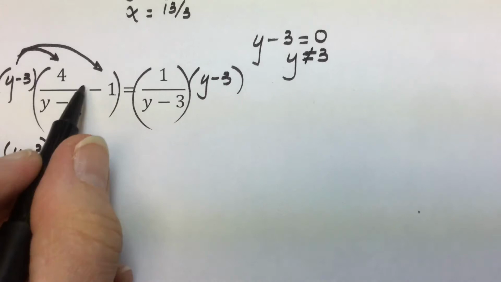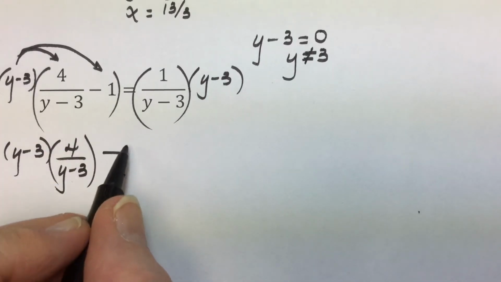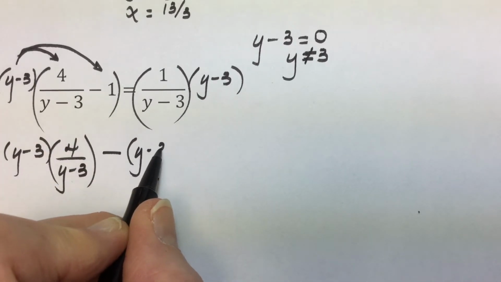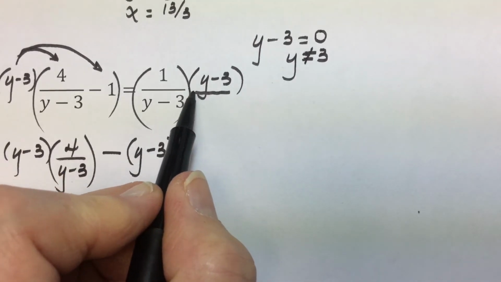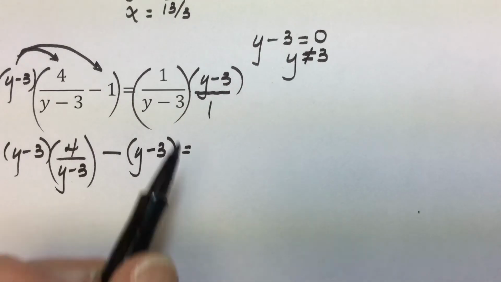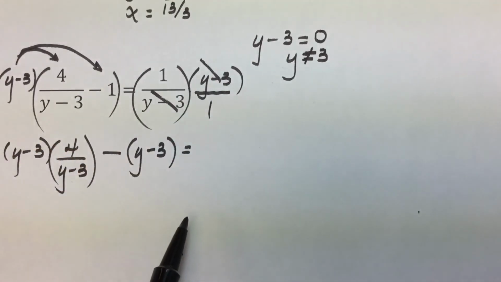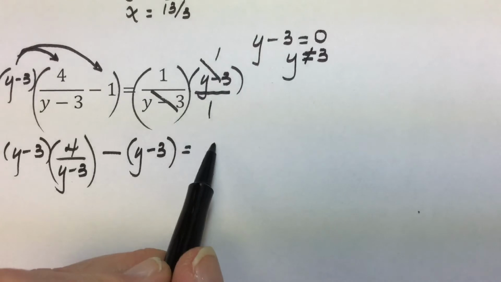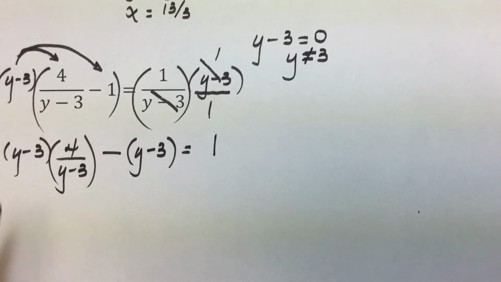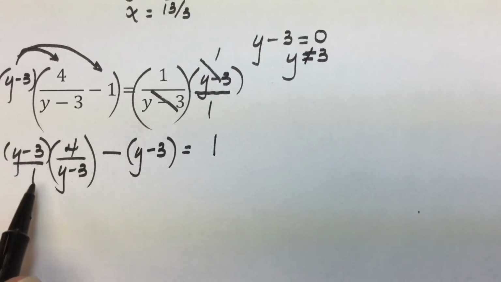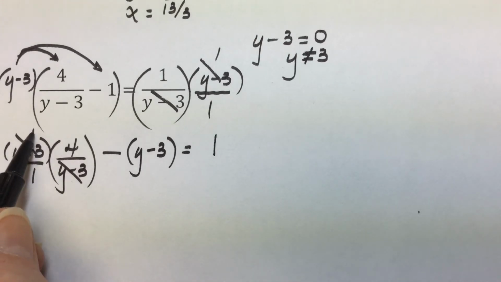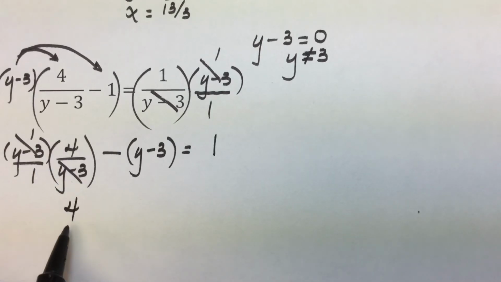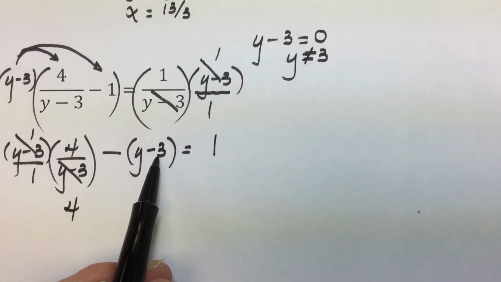term, our rational expression, minus y minus 3 times 1, which is y minus 3. On the right-hand side, the y minus 3 has a denominator of 1. We have a common factor of y minus 3 over itself, which results in a 1. On the left, taking care of our multiplication, our denominator is canceled out, as was the goal, leaving 1 times 4 or 4. We're subtracting a quantity.